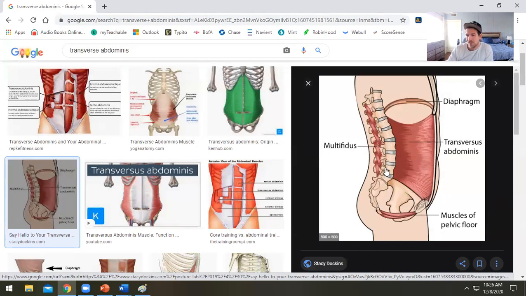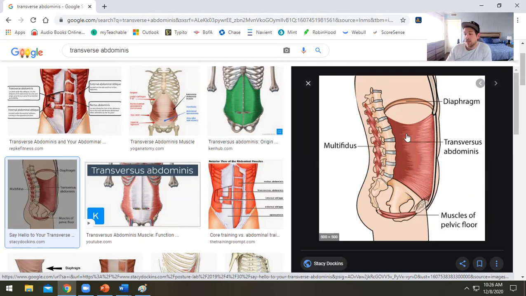You can see all your multifidus holding each of these little tiny pieces. That's one thing, by the way, your multifidus is not really one muscle. Technically, it's your multifidi. This is plural because each one of these is almost its own little separate muscle. But it's holding all of your discs in place in the back. That's creating pressure this way. Meanwhile, the transverse abdominis is creating pressure this way.